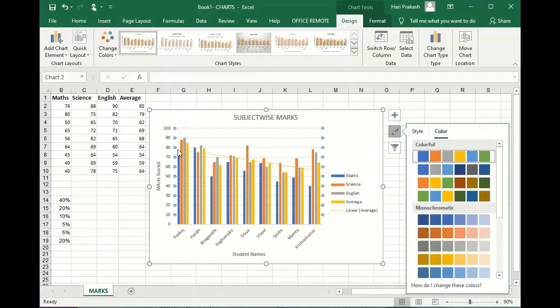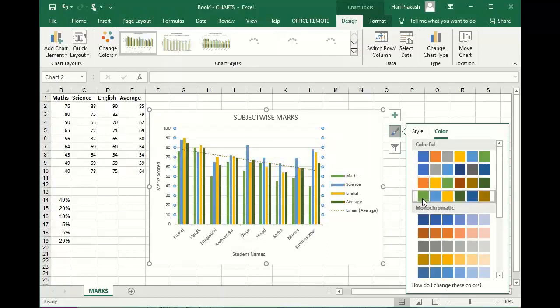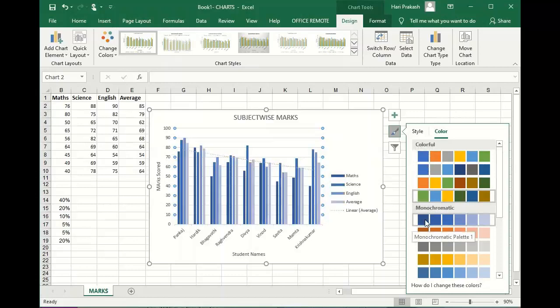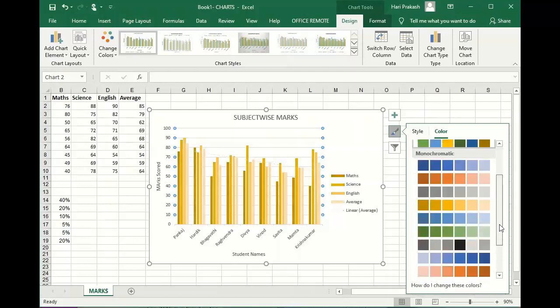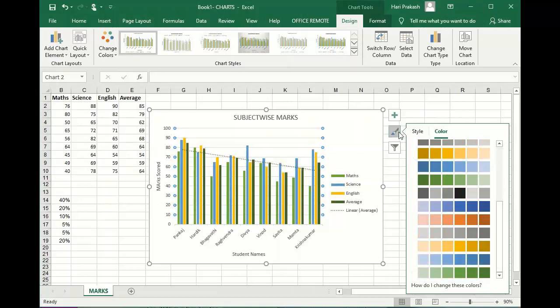For example, here you have 4 different colors. If you don't like these colors, you can choose a different set like this. Or if you feel for the presentation purpose you want different colors, contrast colors, you can go for different selection. Or if you want to stick to single color, you can have a gradient as shown here, the sets. So you can change the colors also. Okay. So the first one talks about chart element, second one talks about style and color.